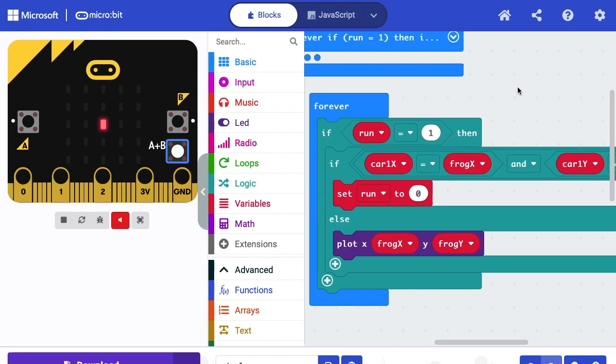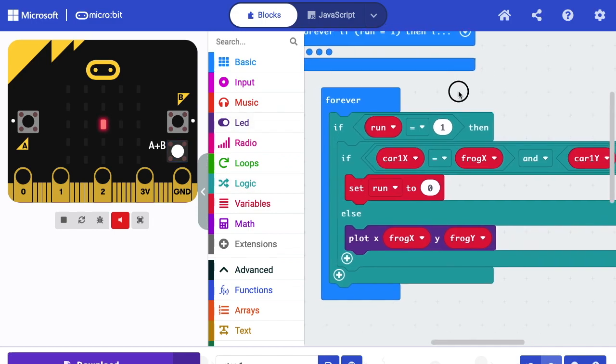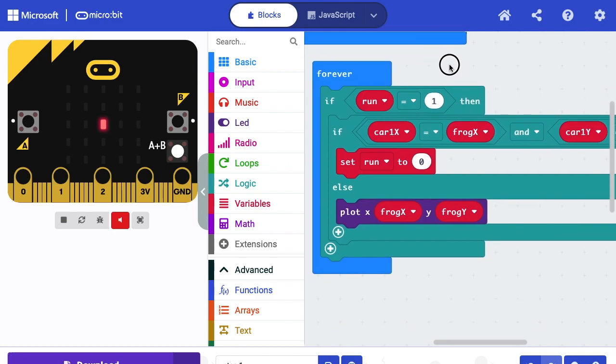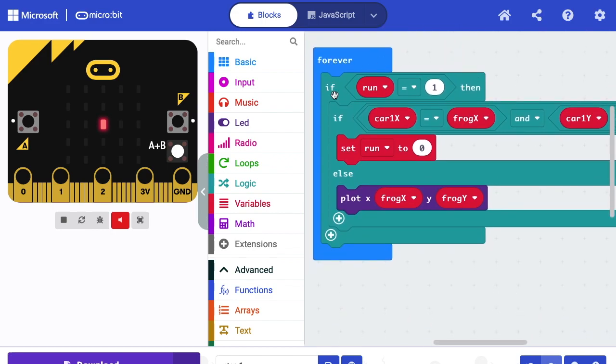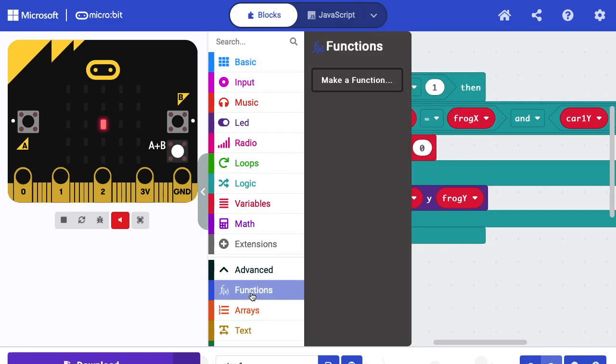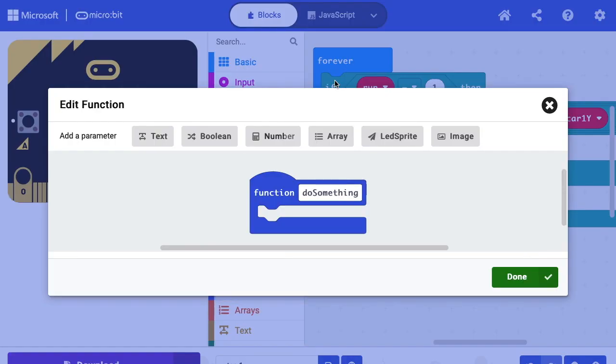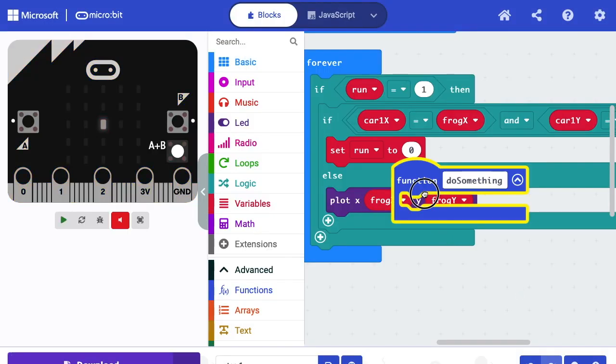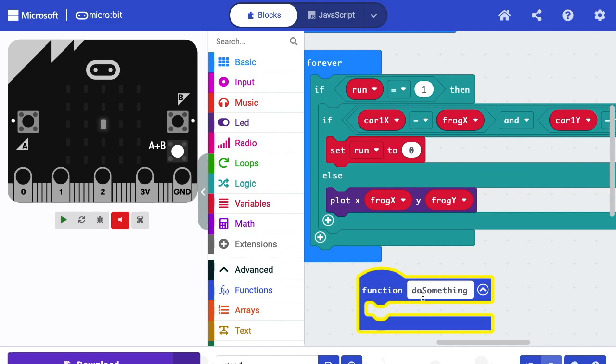So let's go ahead, and what I want to do is do some sort of finale, some sort of ending here. So I'm actually going to make, or I might have them made already on this one. I'm going to make a function, and I'm going to call this function what happens when they collide.